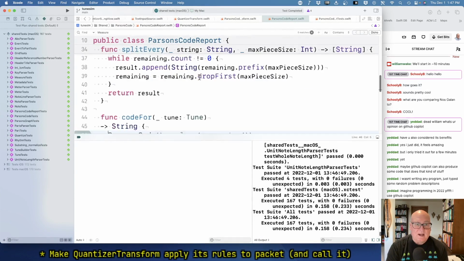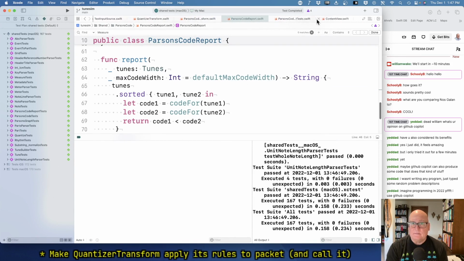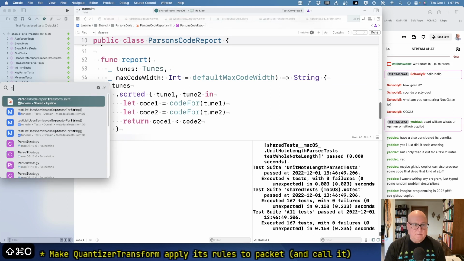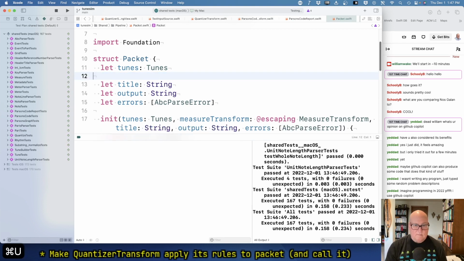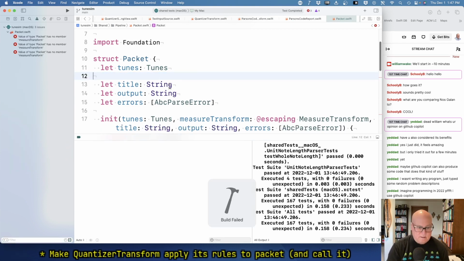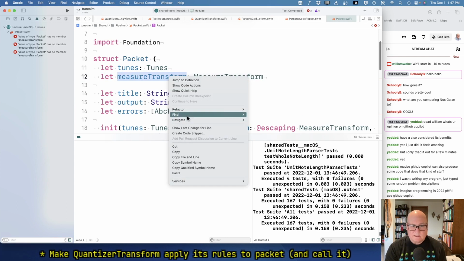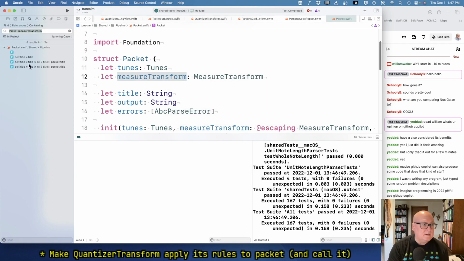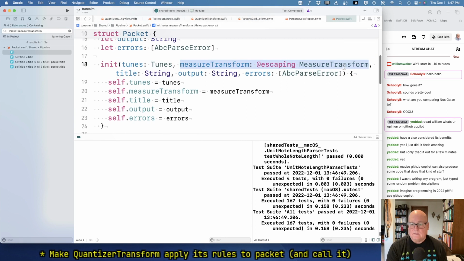Okay, now I don't think anybody's looking in the packet for that thing anymore, so let's confirm that. If I delete this, I'm going to get complaints. Any references? I guess that's the first thing. Only in packet. Okay, so I'm going to delete it. Well, can I delete it from these first? Let's do that.